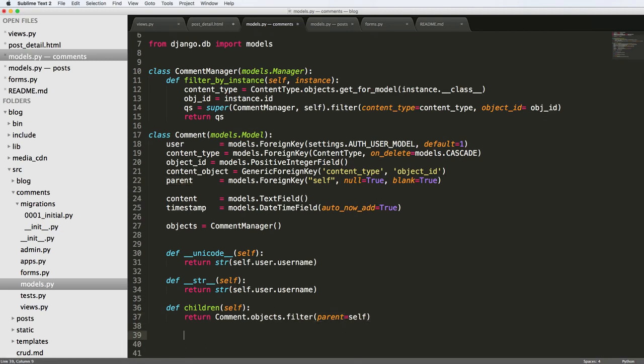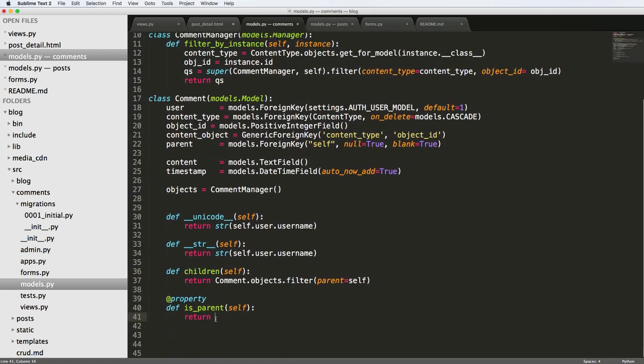Since we're doing that as well, we also want to do def is_parent. We're just going to make a property method that would allow us to basically say whether or not this particular instance is a parent, and basically we'll say if self.parent is not None, return False, else we're going to return True.